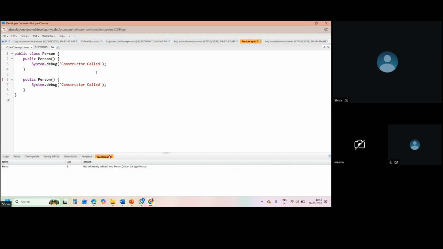Only then do we go for Apex coding. Mostly the coding chances are very low in Salesforce. At most 30 to 40% chances are there to use Apex code and JavaScript LWC components.